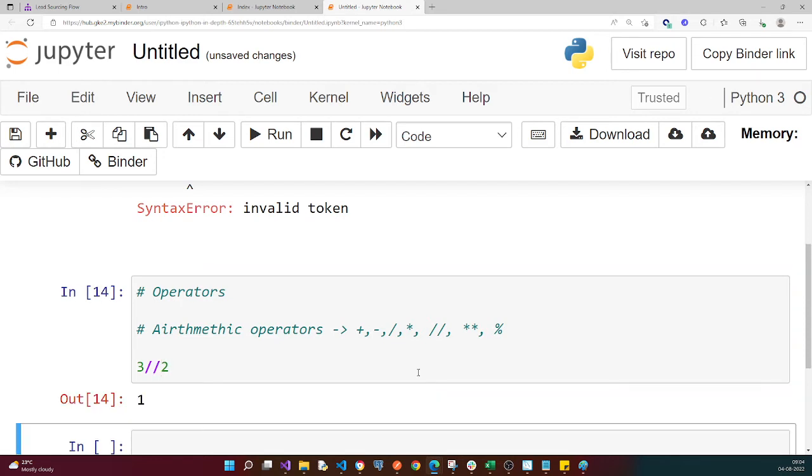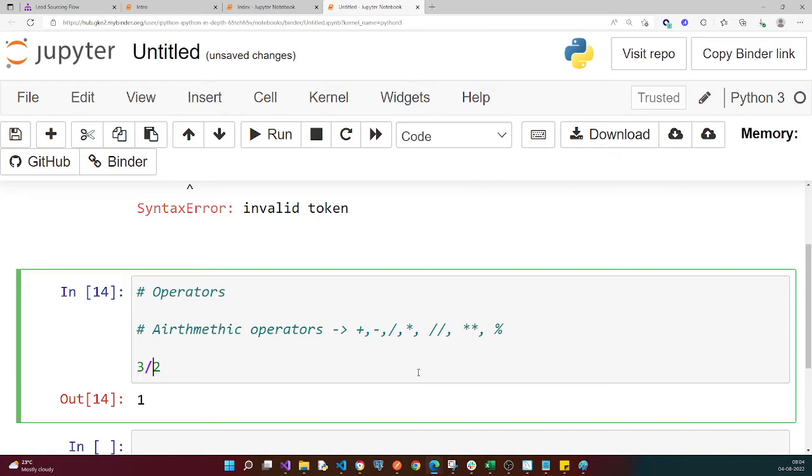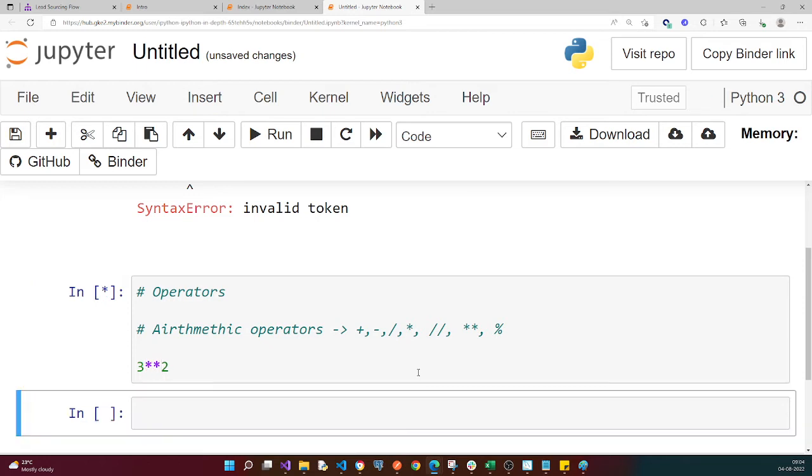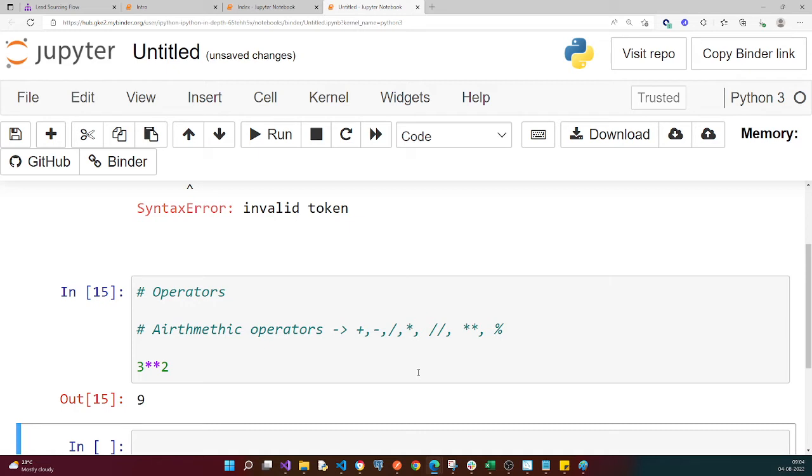It gives only the integer part. It does not give the decimal part. So if you need only integer value, then you can go with the double slash. If you need both, then you can go with single slash. This is power. Okay.